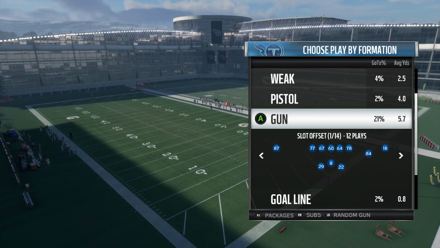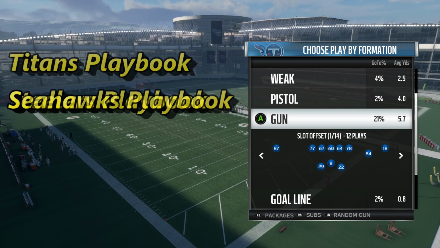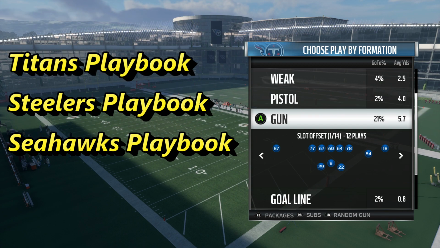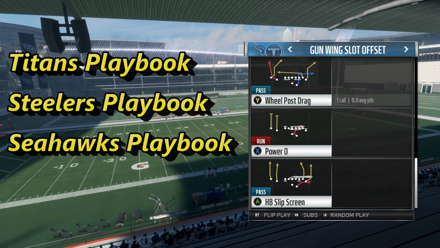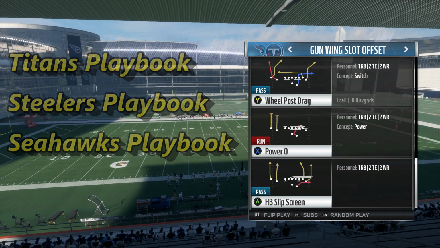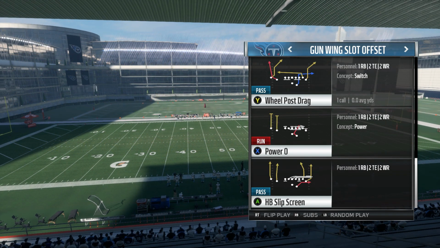Today I'm bringing to you guys one of my favorite passing plays in Madden 18. If you guys master the reads in this, you will be so hard to stop. It is out of one of the new formations added to the game this year, gun wing slot offset formation. The play is called wheel post drag.